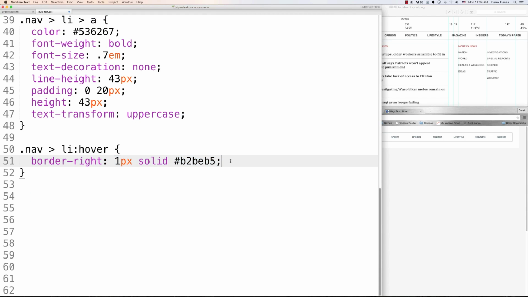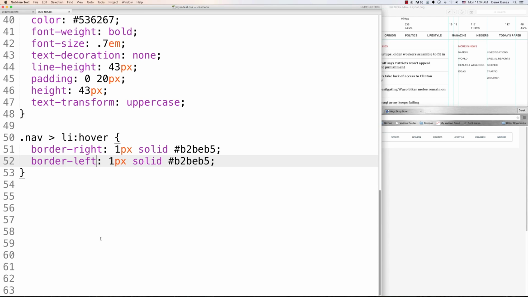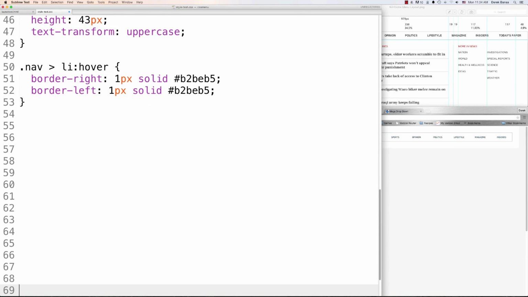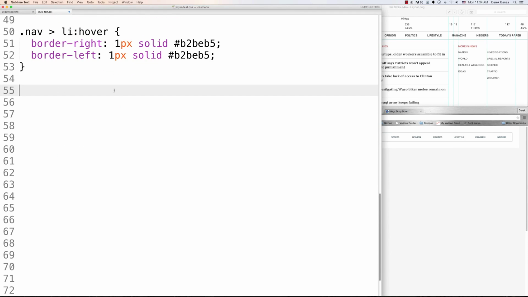So that's whenever those list items are hovered over, they are going to automatically throw a border on there, just like the Boston Globe site does. And this isn't going to be exactly like the Boston Globe. It's just going to be very, very close. And if you guys play around with it a little bit more, you can make it perfect, or you can just use this to create whatever you want to create.